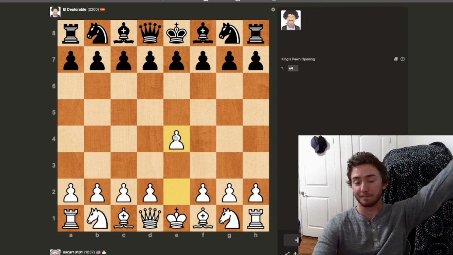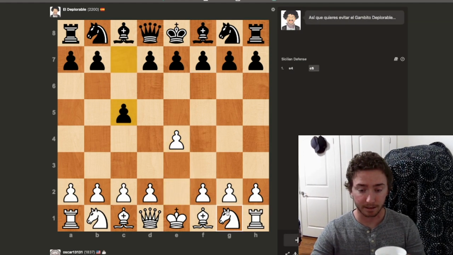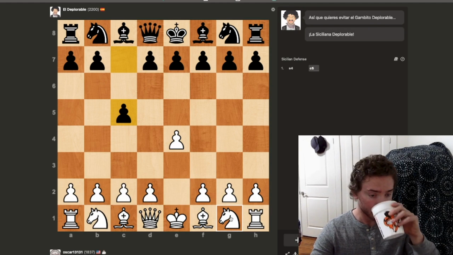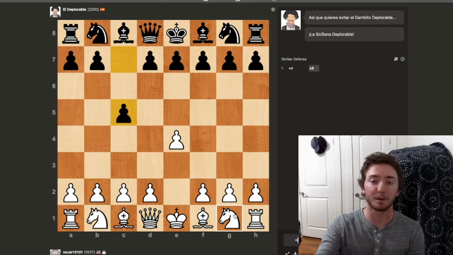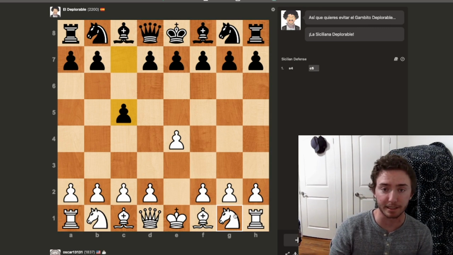All right, E4. Get the Sicilian. I go back and forth on what I want my response to be to the Sicilian. I still haven't quite figured it out yet.